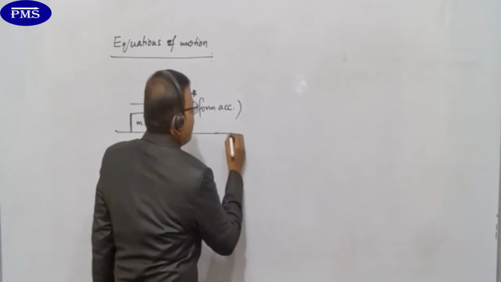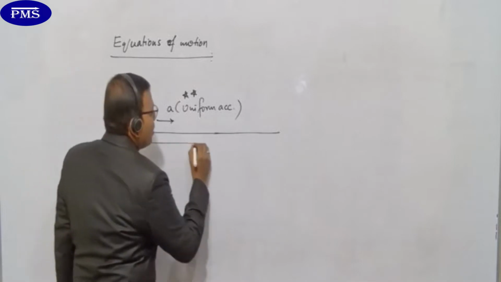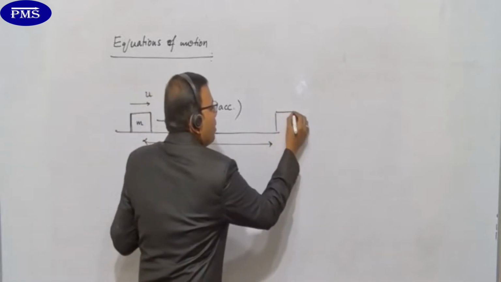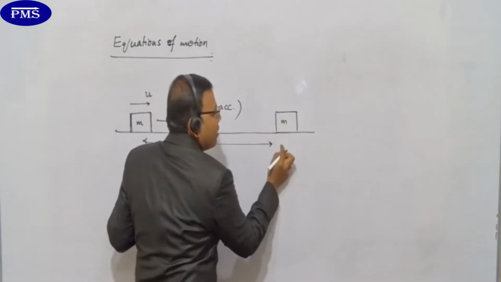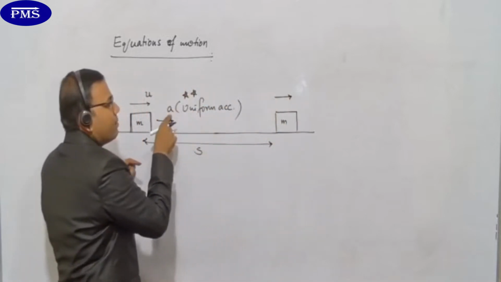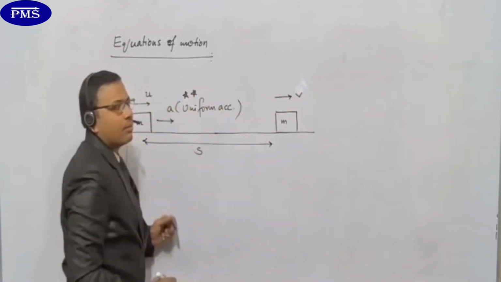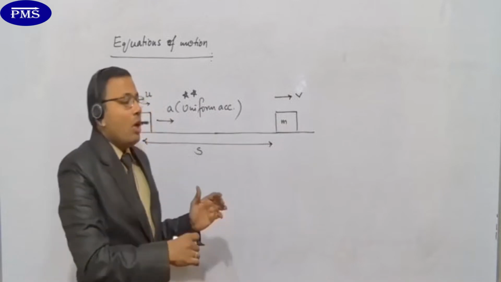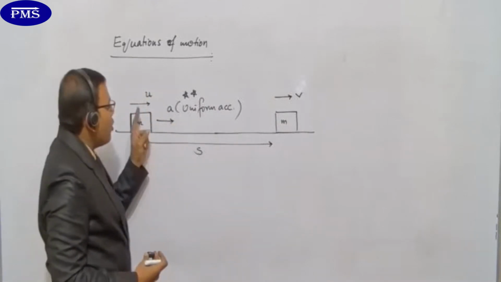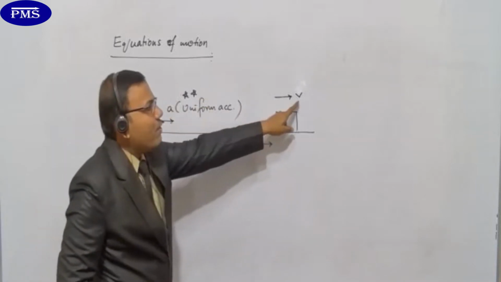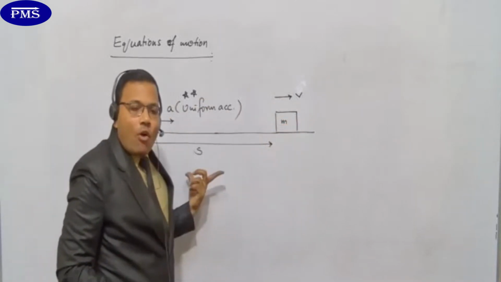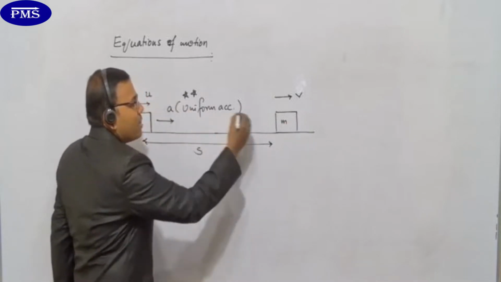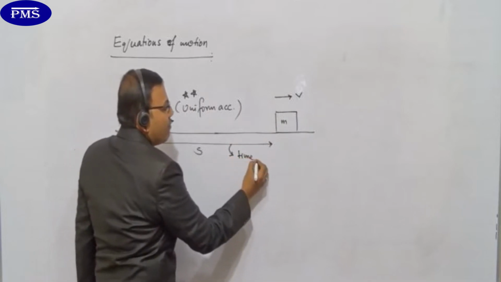The body is moving with constant acceleration and this body has covered a displacement s. कितना displacement गया बेटा? s is the displacement, and the same body, now it is here. Now it is observed that because it is accelerating, the velocity will get changed. And now the final velocity of the body is how much? V. The final velocity of the body is V. Now the body has changed its velocity from the initial velocity u to the final velocity V, after covering a displacement s. Then how much is the time? Let us consider, to cover this much displacement, how much is the time taken by the body?